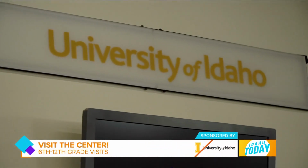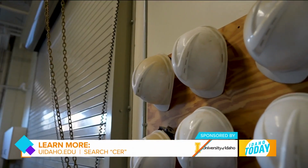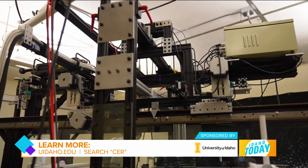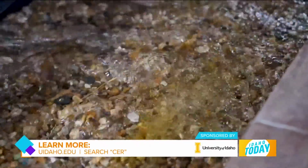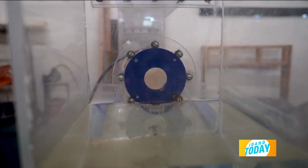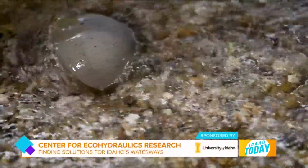We do have visits, actually. We host students from elementary, so 6th grade, up to high school. They come and visit our laboratory. We show them, even during an experiment like the one that is happening right now, we explain to them how the river interacts with the groundwater and how water can infiltrate into the stream bed and out again, how that pattern of depth and velocity can sustain the ecosystem, but at the same time how solutes and substances that are in the water can be transported and processed by the water itself and those biochemical or microbial communities that are present there.